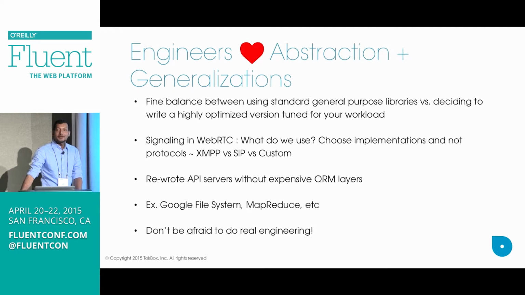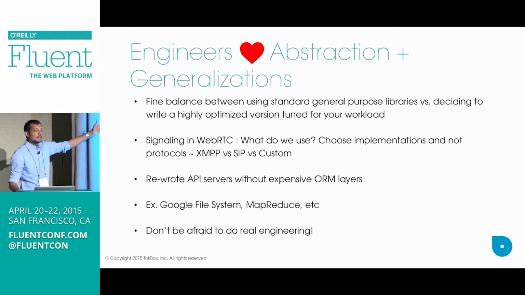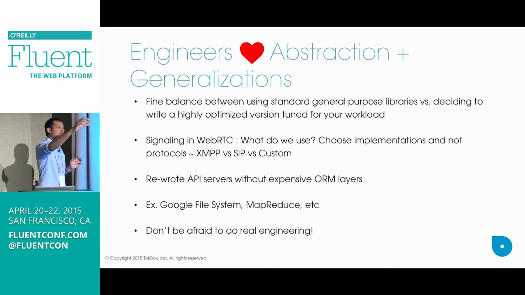One of my favorite arguments, which I've had with tons of people, is that in WebRTC, there is no real signaling mechanism, right? The standard doesn't specify how you take the SDP and give it to another endpoint in order to negotiate that connection. You could use XMPP, you could use your own custom format, you could use SIP on WebSockets, you could use any number of protocols, right?